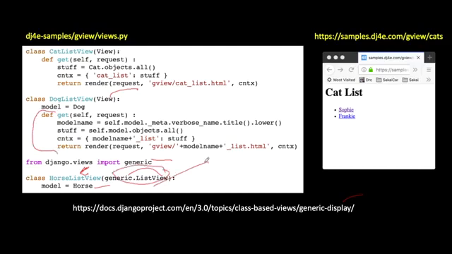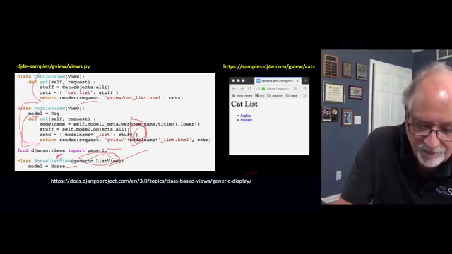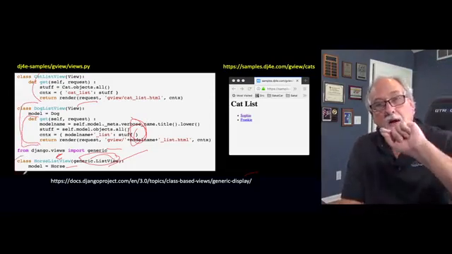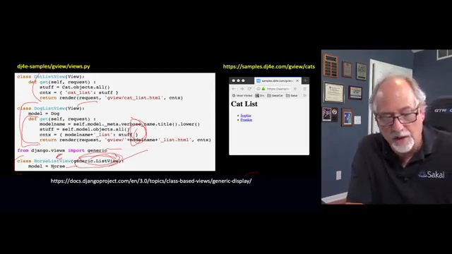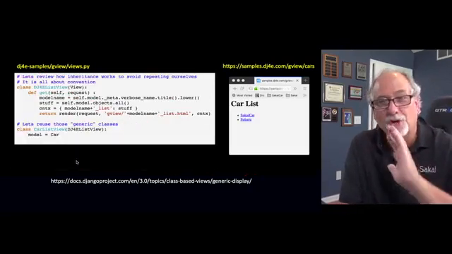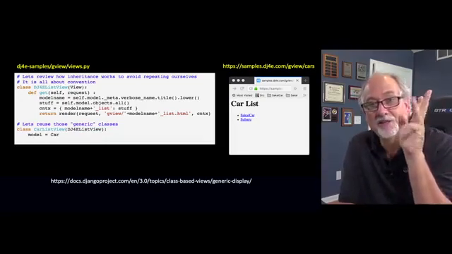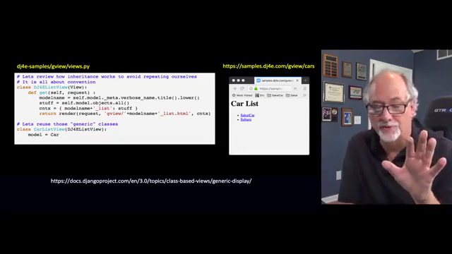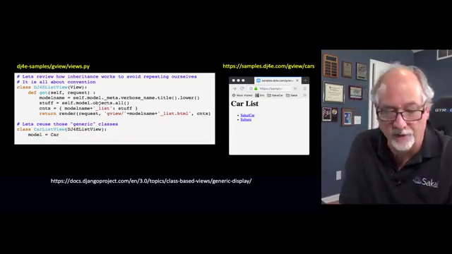We're extending that model. We're inheriting all this code, not from DogListView, but instead from generic ListView. So we took something that was 5 lines, a little more generalized, it's like 8 lines, and now it's 1 line. And so that's how the extension works. But you have to trust, and you have to go read the documentation for ListView to know how it is that you inform it as to what model you're supposed to use. So I want to show you a little bit of how this is happening by making one of these list views that's mine. It's not as cool as the real Django ListView, just to give you a sense of what's going on behind the scenes in the Django ListView.